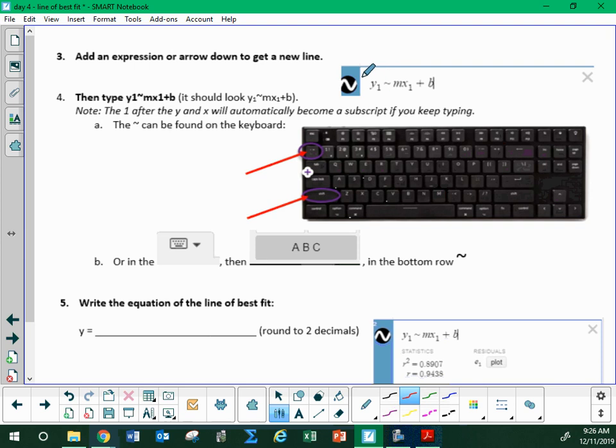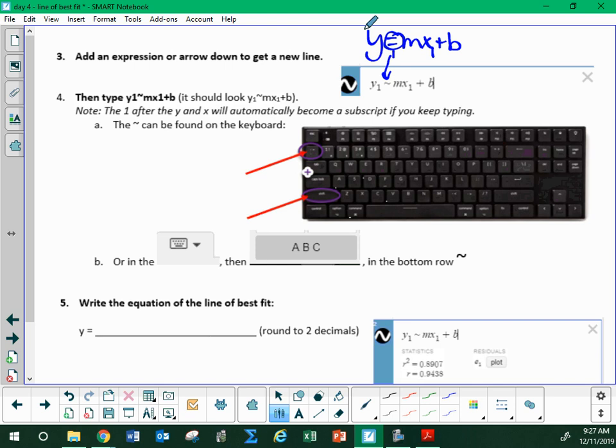Instead of y equals mx plus b, we're going to type in y1, little squiggle, mx1 plus b. Again, our original equation is y equals mx plus b. Because Desmos calls it y1 and x1, we want to say y1 and x1. And to communicate to Desmos that we want it to do the equation for us, instead of the equals, we use this little squiggle or tilde thing. That's going to be on your keyboard up by the number 1. You have to hit shift and then that.